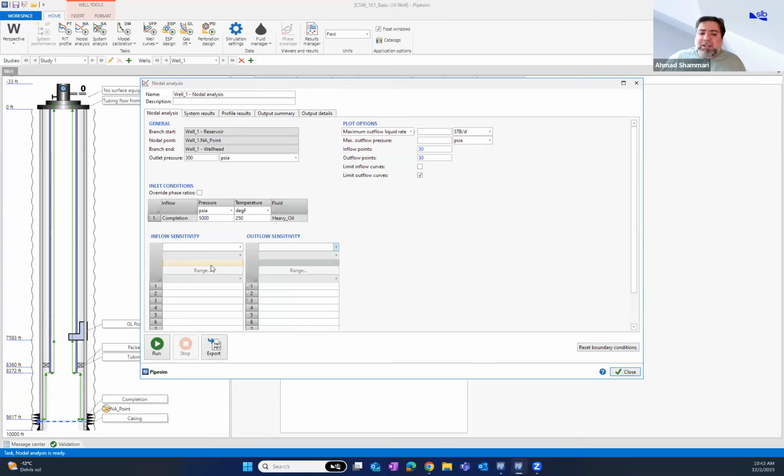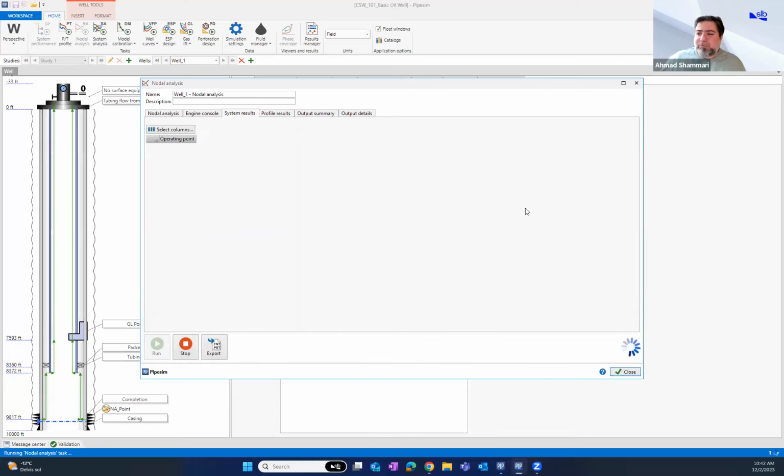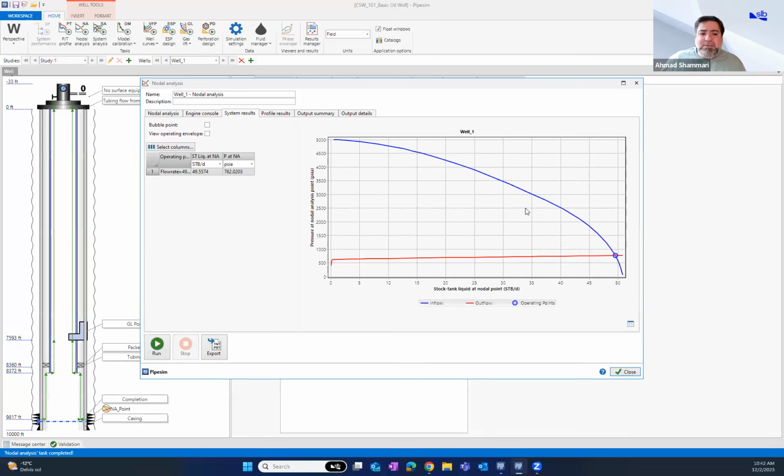So now I did not enter any sensitivity. I will just click on the run button. So now this is our first simulation, which is a nodal analysis. Okay. Now, as you can see here, the well is, I would say, weak because I probably increased the skin.